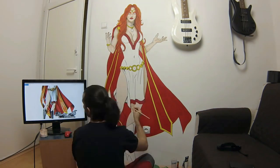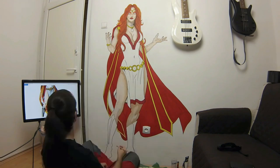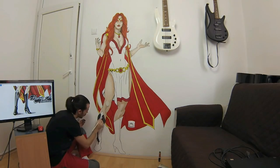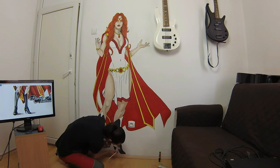For the shading, I mainly use water darkened with a little bit of black paint. Because of its transparency, it made the colors look darker. I made two exceptions though. On the skin, I used the darker tone from the mixture that I created, and for the dress, I used gray paint mixed with black paint.